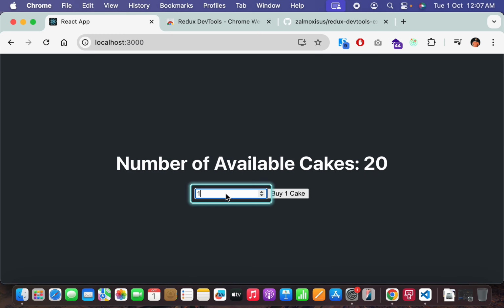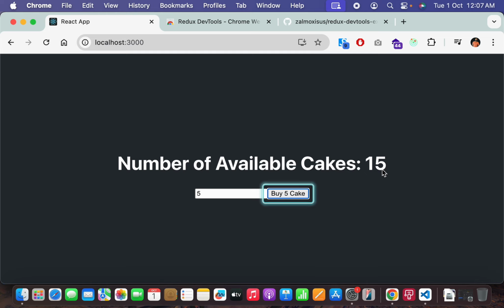I'll refresh, and let's make the value 5. As soon as I click buy cake, you can see the state value decremented by 5, and now the stock is 15. So this is how you can add multiple keys or values to an object with payload in the dispatch method.